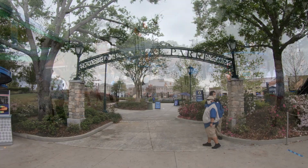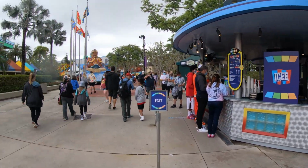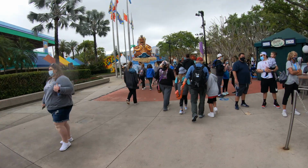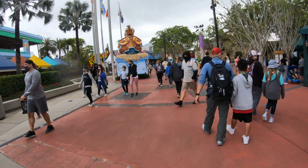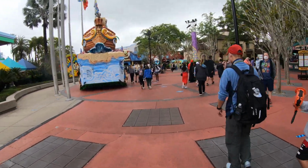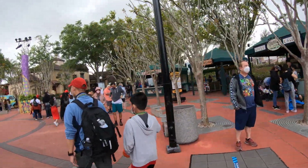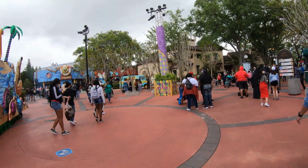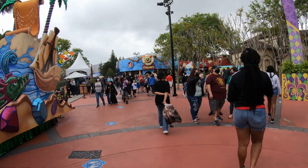The area coming up here is called Central Park, and it's going to be again an area that I'll explore during the Springfield video. But now we're leaving Springfield and we're heading towards Woody Woodpecker's Kids Zone. Lots of food tents set up here for the Mardi Gras festival, and getting kind of hungry, so I'm going to check one of them out eventually. Coming up on the left, another Mardi Gras float.